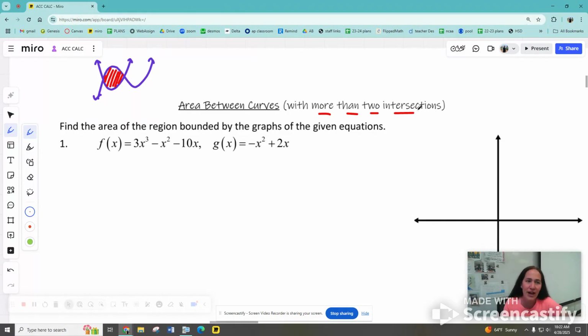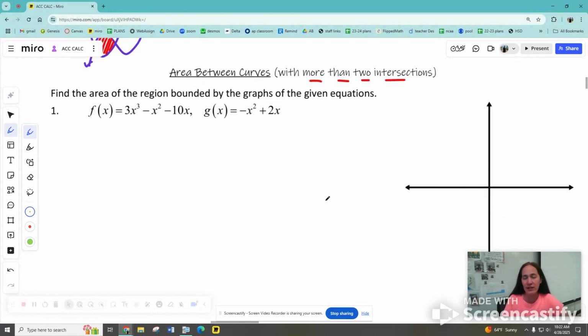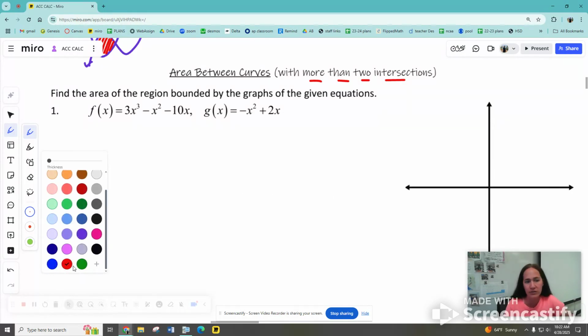We want to give this one a try. So we have these 2 functions. I'm looking at f of x and g of x, trying to get an idea of a rough picture so that we could sketch the region or regions in question. And we could always use technology to help us out with this too. So before I use my calculator, let me just envision what these things look like.